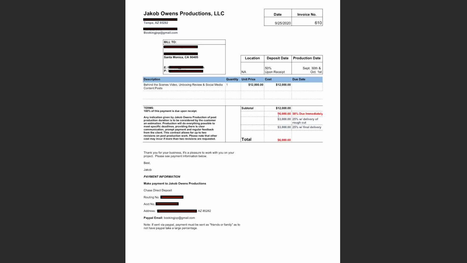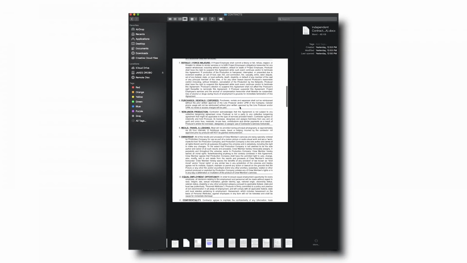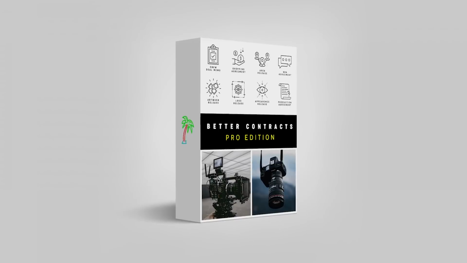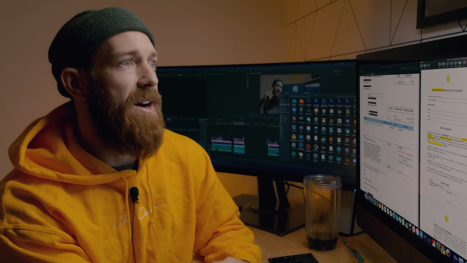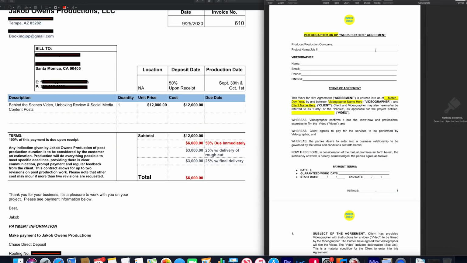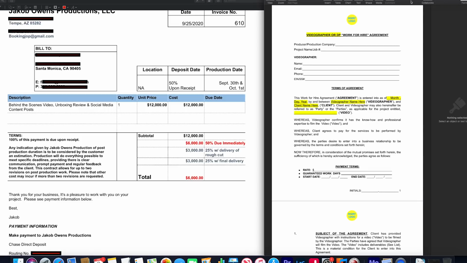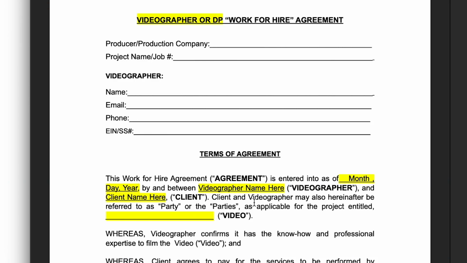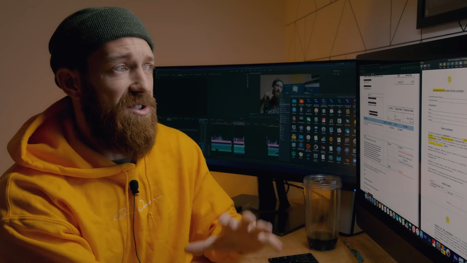So you can either formulate this template yourself in Pages or a text document. We also at Tropicolor have production templates for all different types of things. I want to show you guys this real quick here. This is a template that we have in our production essentials documents at Tropicolor. This is a work for hire agreement. We do this all the time if we're hiring someone, and we'll come up with an agreement. We would fill this out if we were hiring someone to do some work for us. It's basically like a contract. It's just a work for hire agreement.